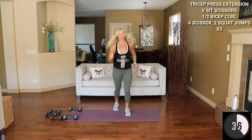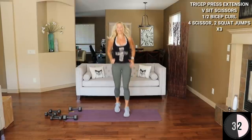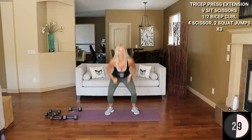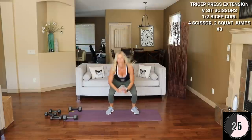Someone just said, "Stop saying girls. There's guys here too." Sorry. I'm glad the guys are here. Just lift heavier than me. That's fine. You're doing great.